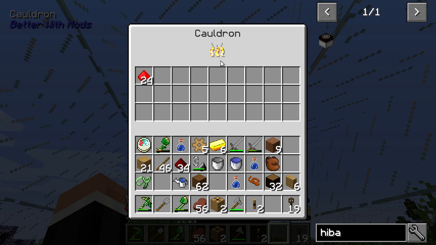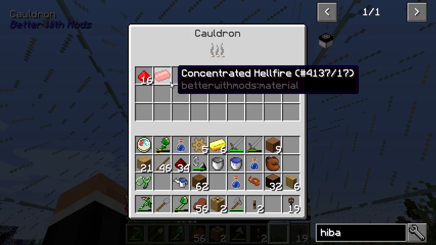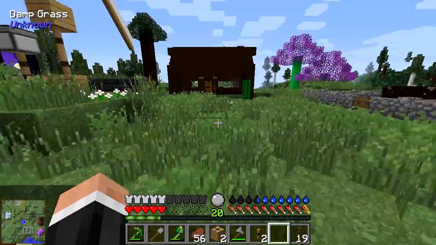It's a very interesting mod. I do like the mod. I just wish it was a bit better documented, so you could look stuff up easier. You kind of have to do a bit of a detective hunt, so hopefully this will help some people as well. And let's see. Yes, there we go. Concentrated hellfire. Okay, cool. So we have that. Let's go back to our shack.